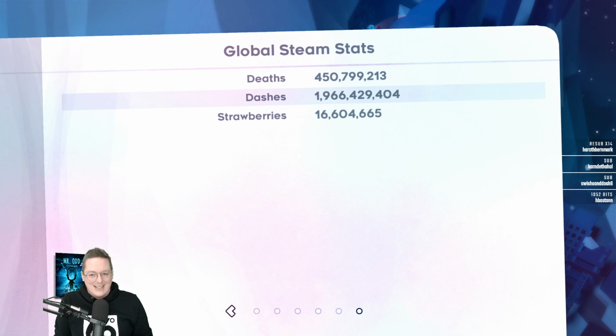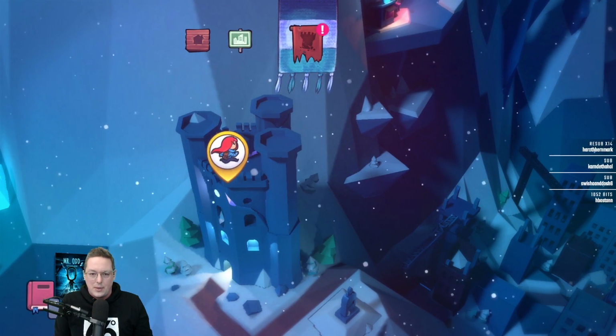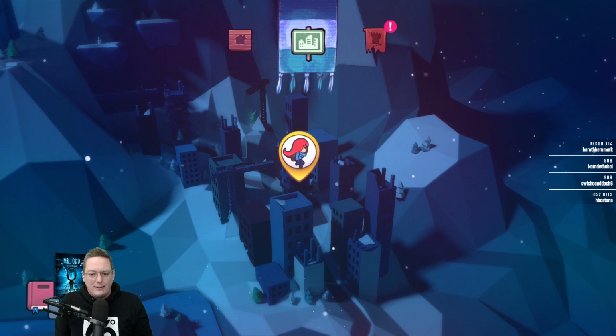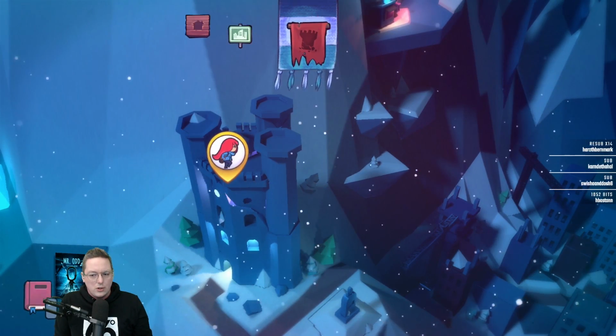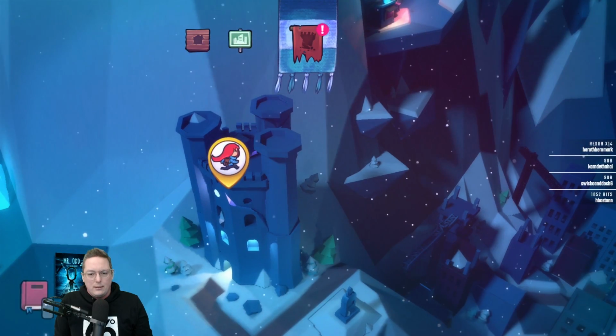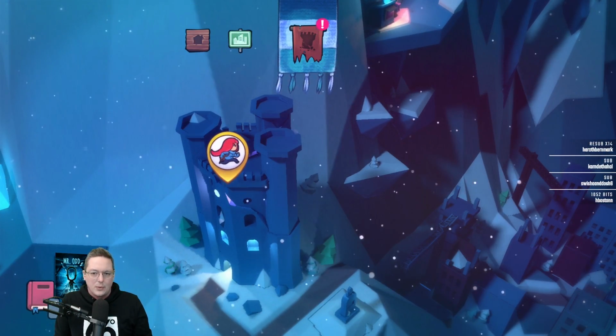Global Steam stats. 450 million deaths. I actually figured it would be higher. So strawberries are optional? I mean, I guess. But I still want them for I don't even know why. Because they're there, you know? So each one of these is an individual stage, it seems. Oh, okay, I was confused because it says old site in here, but that's actually just the next level that we're going to. Cool.